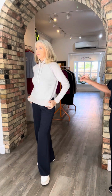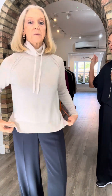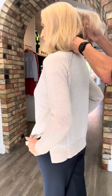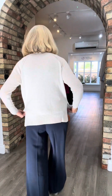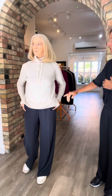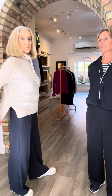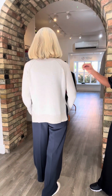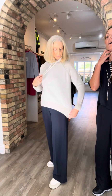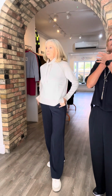So cashmere, 100% cashmere. It's a much finer knit than the cabling one that Debbie had on before, a much neater knit. Sorry Debbie, I'm just going to have to rummage just to see. It's a small, not the extra small. So you can see it's still nicely shaped, nicely fitted. Not as long as the other one, but you've still got that little bit of length. You've got that side vent, a little bit longer at the back, so you've got that lovely coverage. Again, this sort of oatmeal colour. Nice little detail as well just at the neckline. So although it's high, you do have that drop, so it's cosy under there, but it's not grippy.